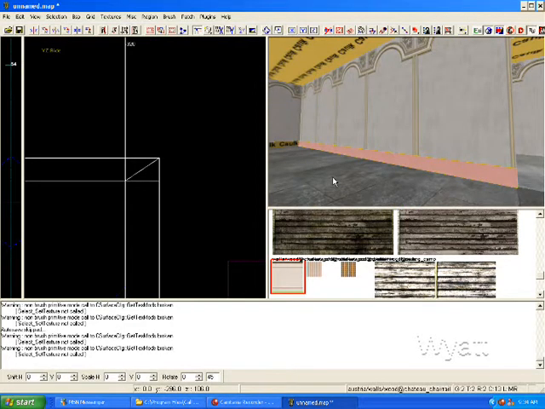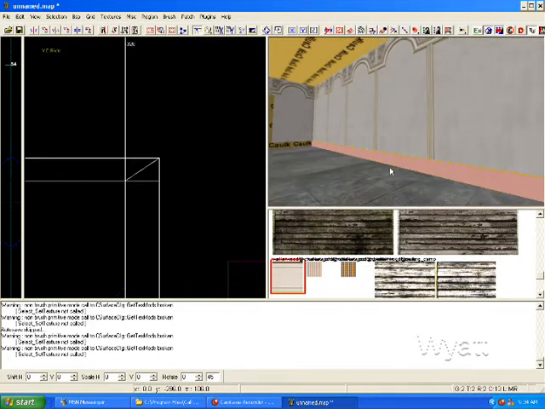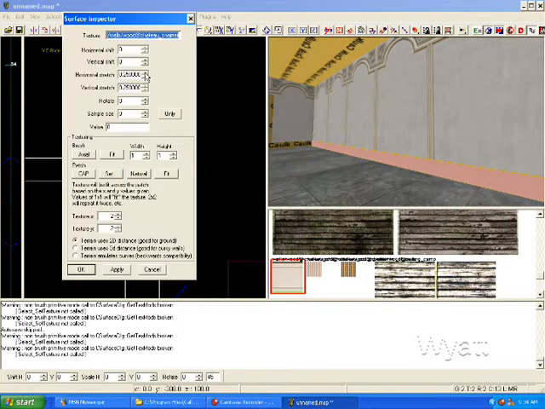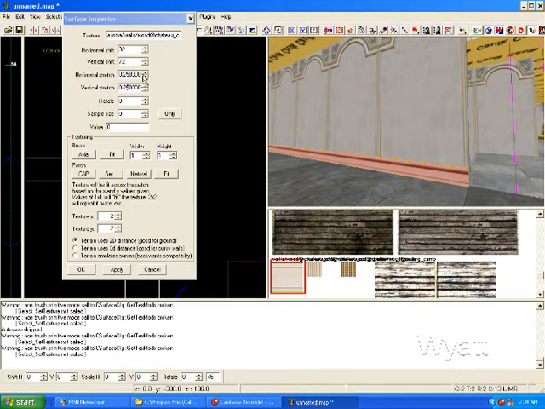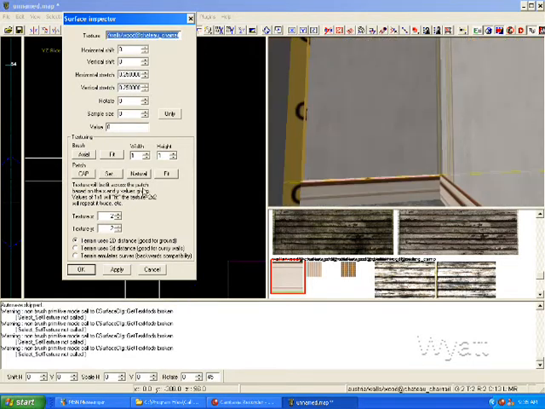Those other little features you can use as well. When you actually get your texture on your face, you can press the S key, and here you can stretch it or you can shift it horizontally, vertically. There you go, just like that. You can stretch to actually make it fit something. Try not to make a small texture like this. Try to fit something large like a wall. It's just not going to look very good. If you need to rotate the texture, there's your rotate button.